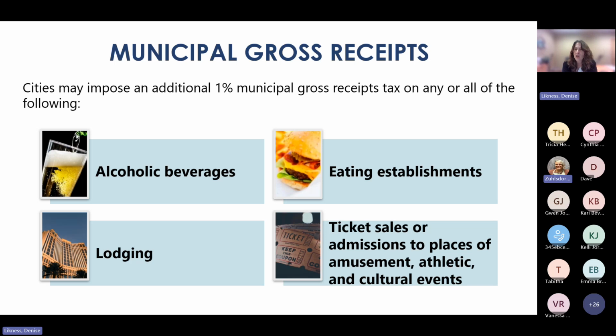We do have a question now. It's regarding sales tax for products sold outside of a city and used in a city. How does the seller know where the item is being used? How do you determine if you need to charge the city tax? So when the seller is charging sales tax, it's where the point of possession is. So if you're selling something outside of city limits, you're going to charge them sales tax where they're picking it up. If they then take it into a city where it's first used, then they're going to be responsible for that additional city tax. Then it's the use tax that they'll be responsible for.